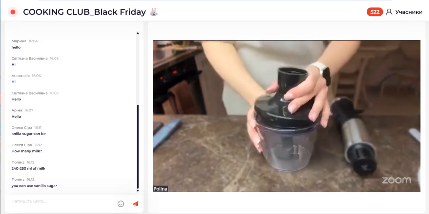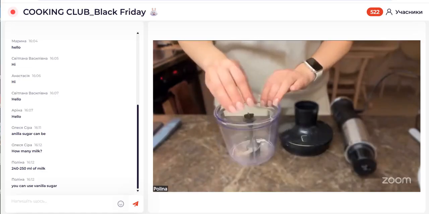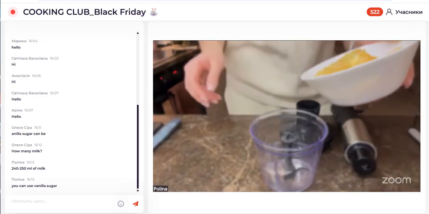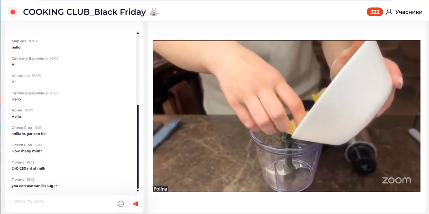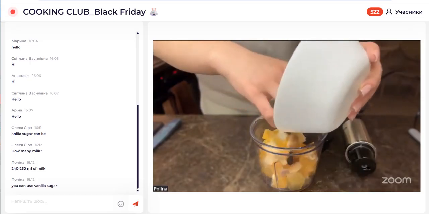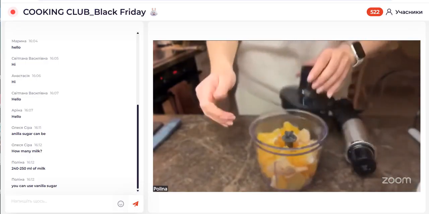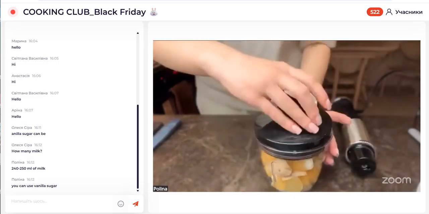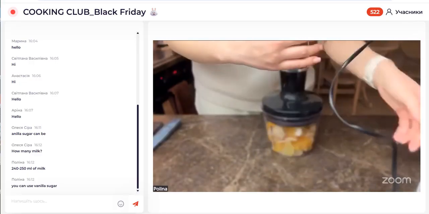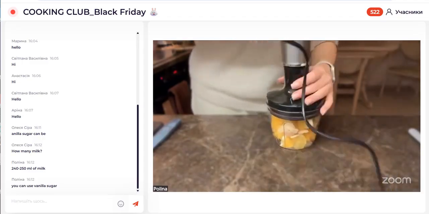So, here, blender, yeah, and my fruits. Ginger, fruits and ginger. Good. Let's close our cup and we can start to blend it.